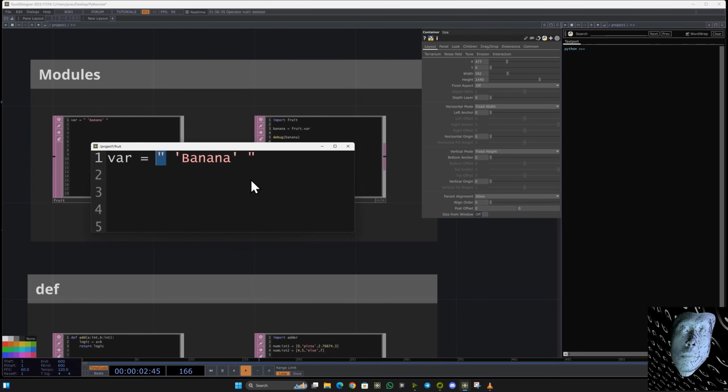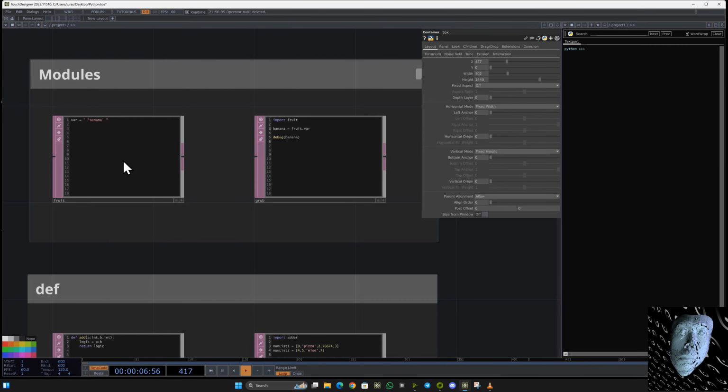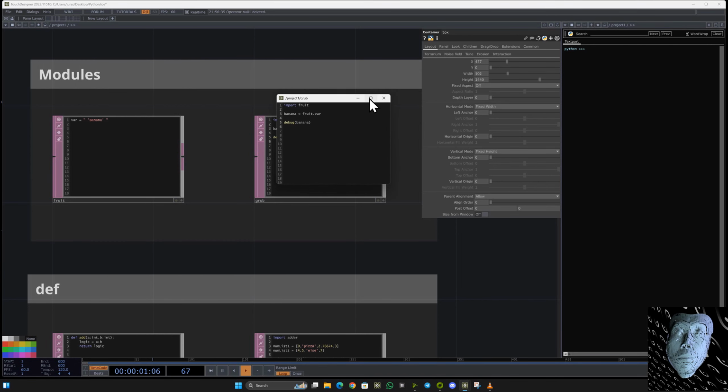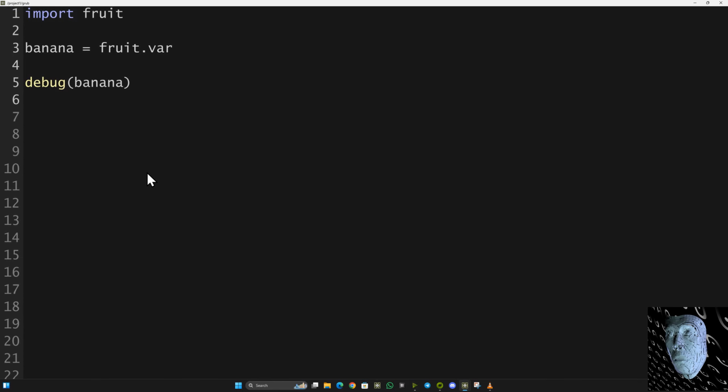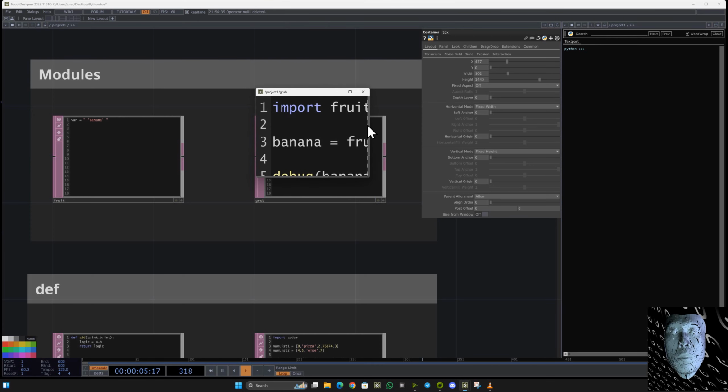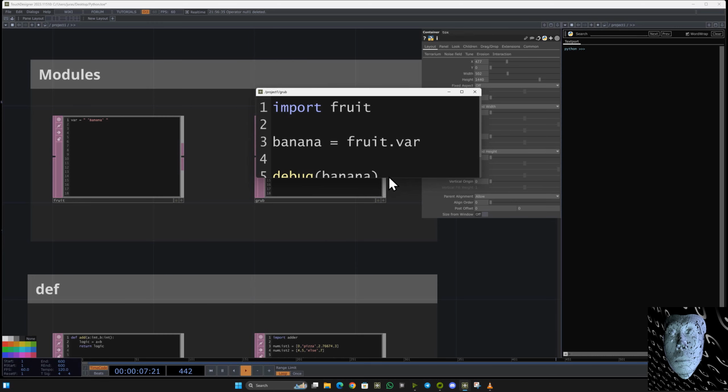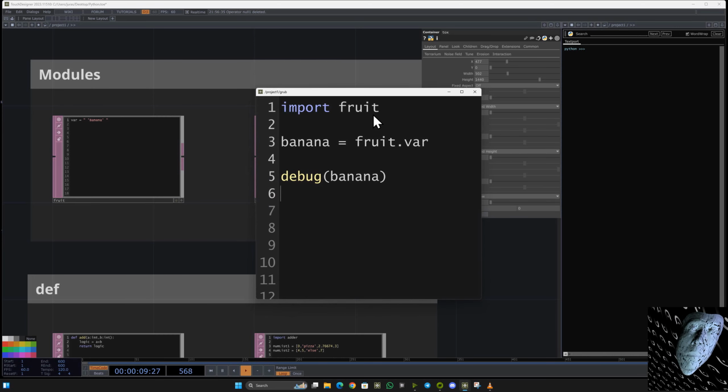So now we want to print this banana that is stored in this text DAT with Python. Let's open this and bring it here in the center of attention. We have now an import statement.